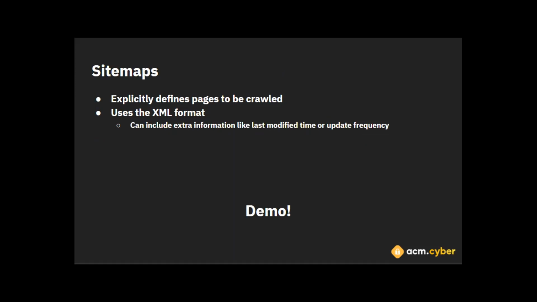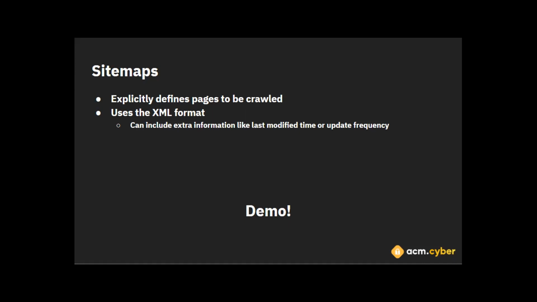Don't worry if you don't know what that is. It's pretty easy to understand. And it can include some extra information like priorities or how often the page is updated. But really, the most important part is that it tells the web crawler that the web page that is listed exists and it should be indexed.